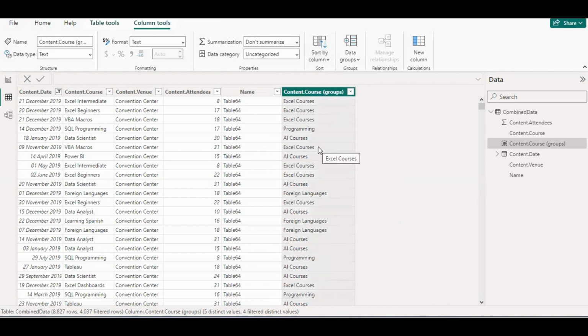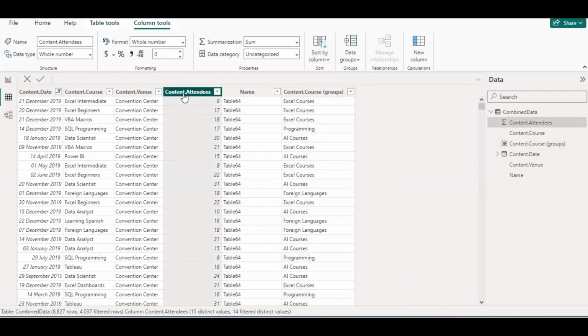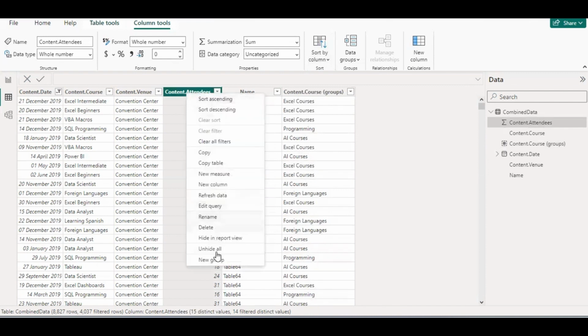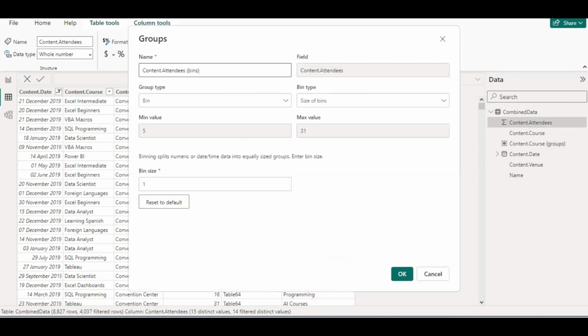So when it is a text or an alphanumeric value, I can use a group. In case of a number, it is difficult to have specific values, right? You would rather use a range. So in that case, I would again go to new group, but instead of groups now, what we'll have is a bin. So earlier one was list. Now we'll have a bin.